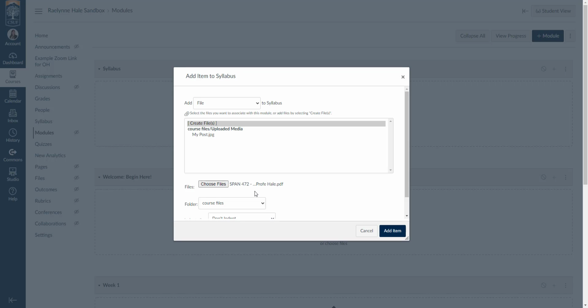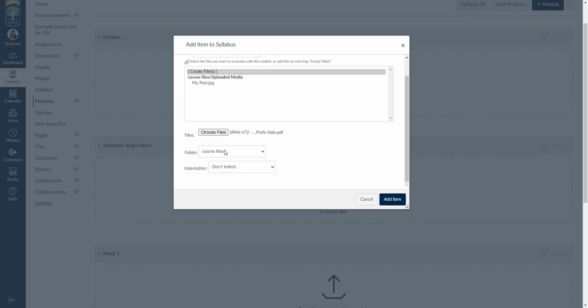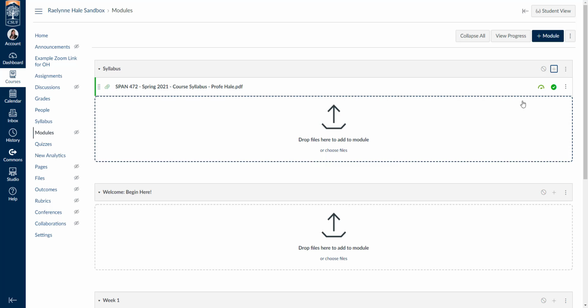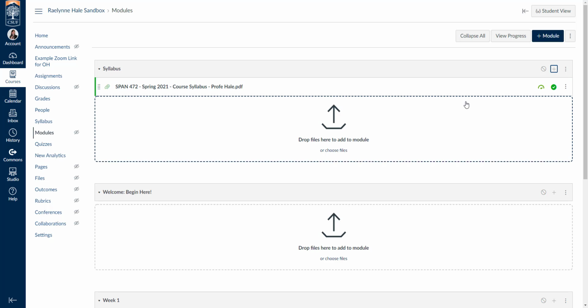Now, you'll want to make sure that these documents are accessible, or create new pages for your syllabus, which is something I typically do to make a liquid syllabus. But if you'd like to just upload the document, you can do that as well by clicking on File, choosing your file, and then clicking Add Item. It will upload the item and show the item here. It will also give you an accessibility score, so you see that my PDF is accessible. If yours isn't, you can always take a workshop from the FDC or OET or other WebAIM workshops to learn how to make your PDFs and Word documents accessible. Or, as I said before, you can create pages for your documents directly on Canvas.